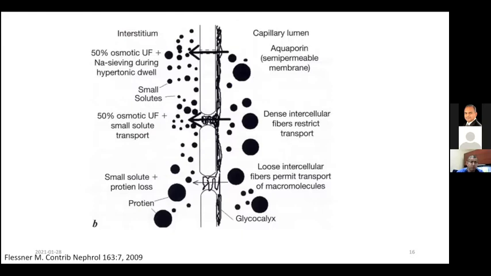The problem with sodium sieving comes when you have more rapid exchanges, done just because we want to get ultrafiltration out. That gives rise to sodium sieving. I saw a patient who had hypernatremia, and that was the reason. So what we did was, instead of five exchanges, we just made him three exchanges a day.